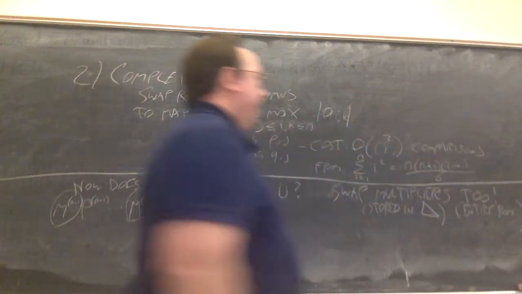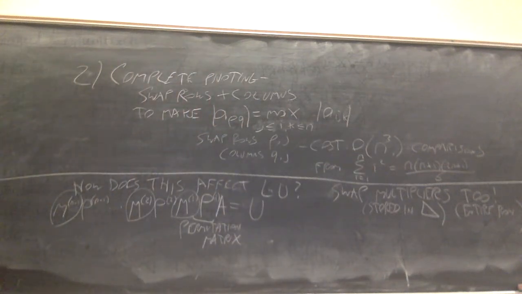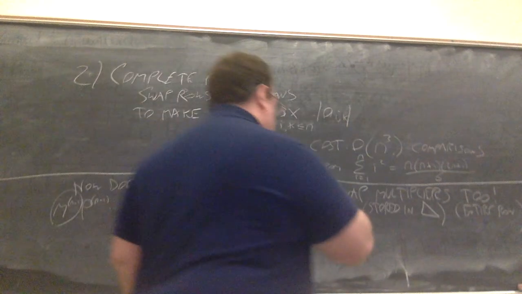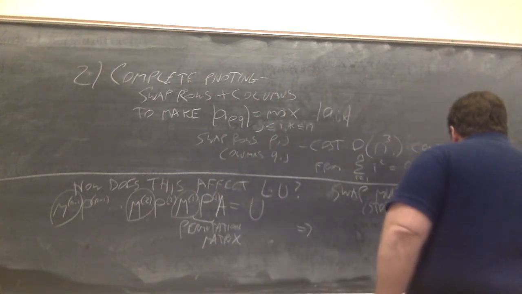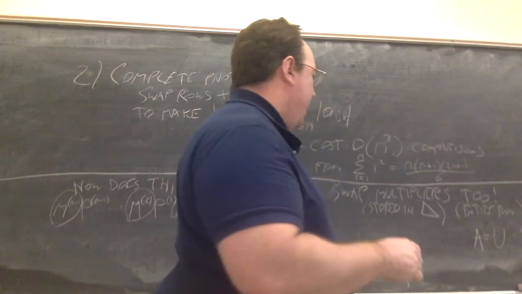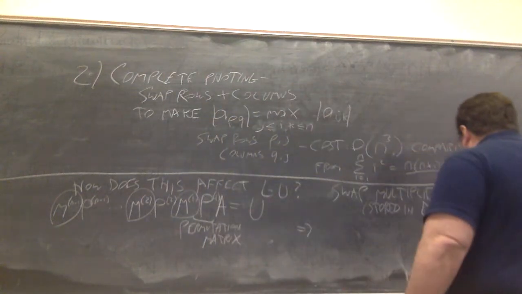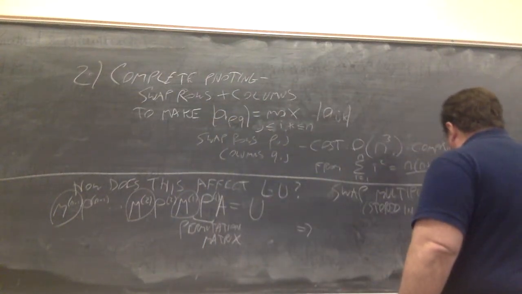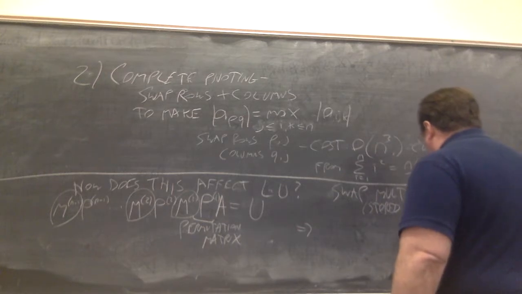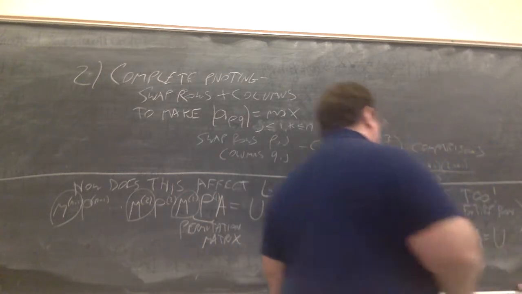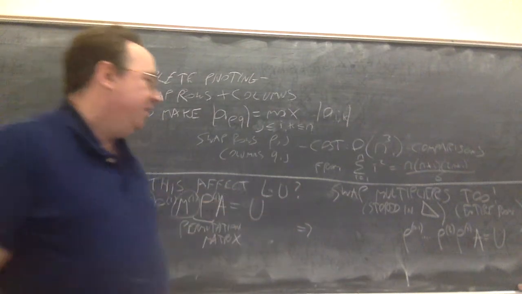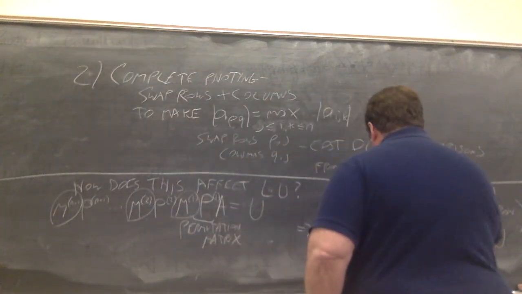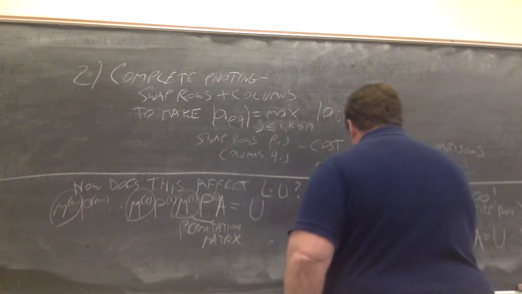And the result of that is the following: you get your U by performing all of the row interchanges. I know I need to illustrate permutation matrices. I will in a second. You do all the row interchanges up front, and then you have different matrices. I'll call them M1 tilde, M2 tilde.